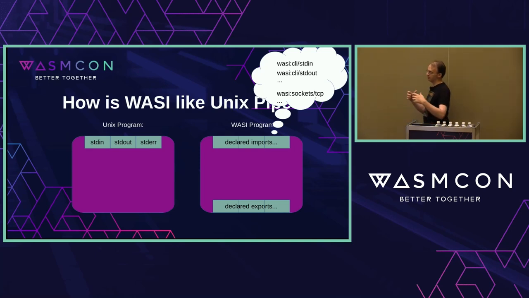So like in our command line, we have A pipe to B pipe to C. The shell is the thing that's doing the linking, tying together one process to another. It's a very composable interface, because you can just plug things in, and you don't have to worry about the entire system, how the entire global namespace works. You can just focus on one piece at a time because the linking is very local. WASI imports and exports work the same way.